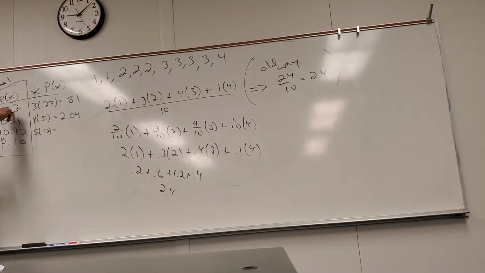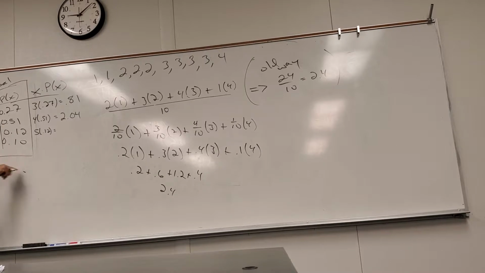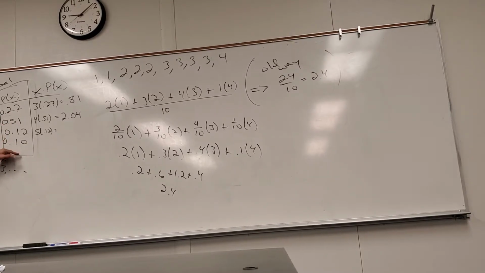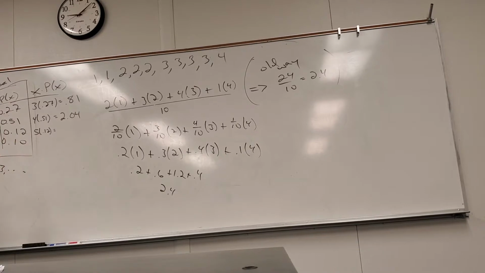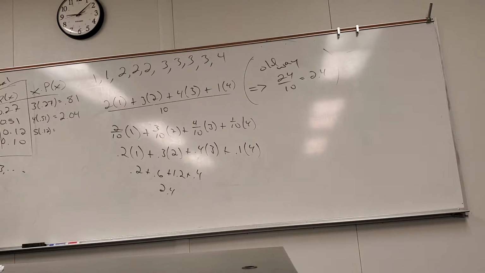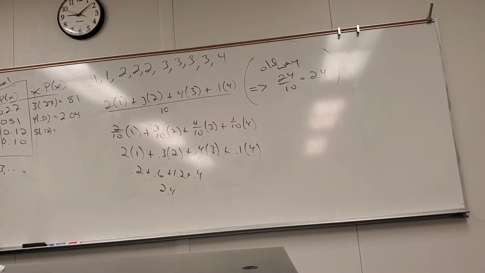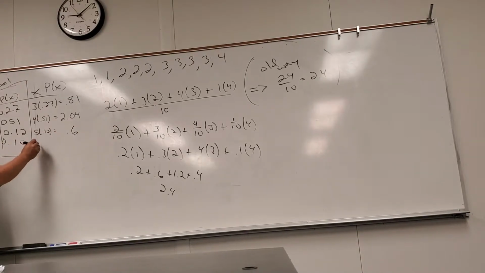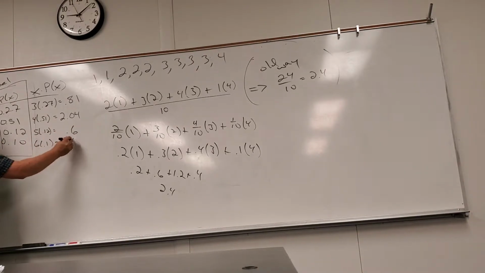So when I write it, as if I had the list, 27 threes and 51 fours, I'd add them up and divide by 100, right? Do you see how each of these already has a divided by 100 in them? That's why I don't have to divide by anything for this. It's already built in. It's like Ragu, it's in there. It's a very old reference. I'm a very old man, so oh well, too bad. Okay. This is going to be 0.6, right? Yes. And then 6 times 0.10 is also 0.6.